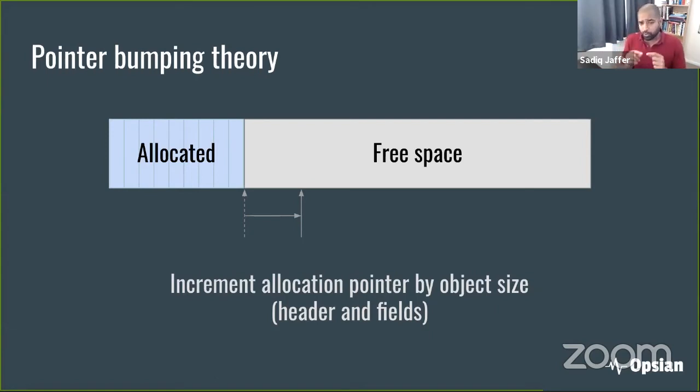Now, it's worth contrasting pointer bumping with an alternative that's used quite heavily in malloc implementations that you might find in C or C++. And that is having free lists, where when you want to allocate, you search these data structures for a particular size space that this object will fit into, and then you basically use that space. So that requires a bit more complex looking around multiple places for somewhere the object could go. In contrast to that, pointer bumping is literally adding something to a pointer and doing a comparison. It's very fast.